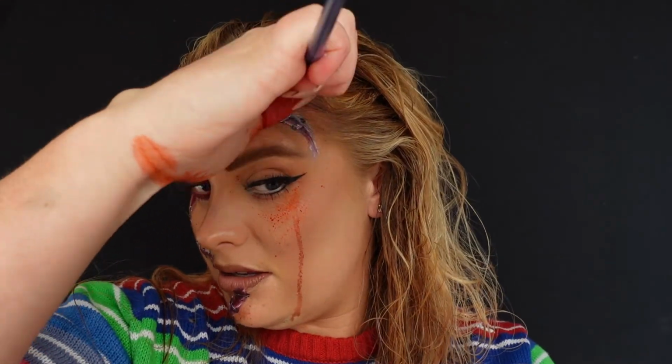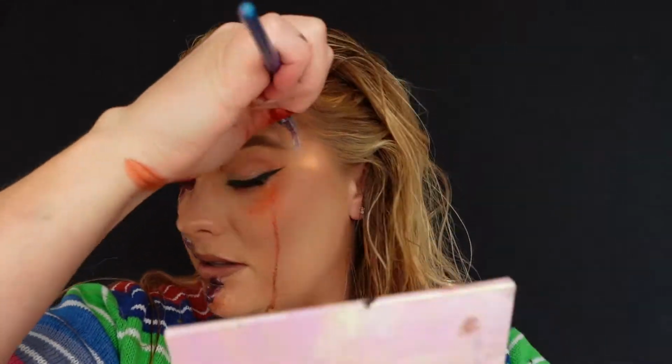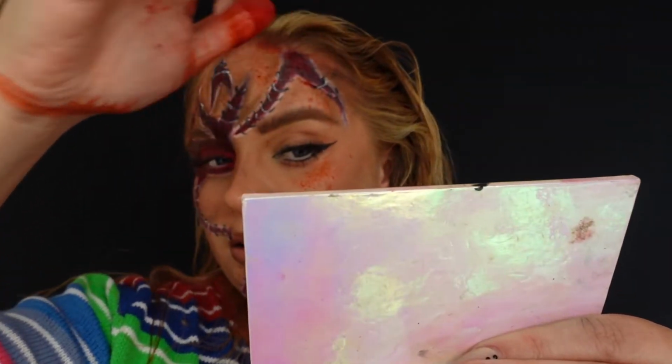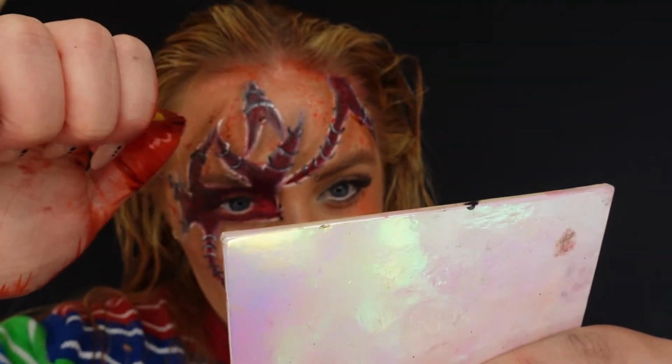Okay, we're almost here, guys. A couple more flickeronis. Oh my gosh, the shirt has blood on it. Well, that's Chucky for you. Yeah, that one looks good. It's bleeding now. Yeah. My hand's probably completely stained. This makeup wipe's doing a pretty good job of taking that off.